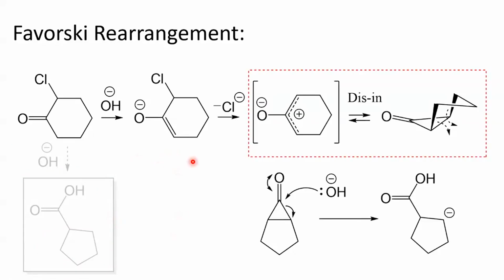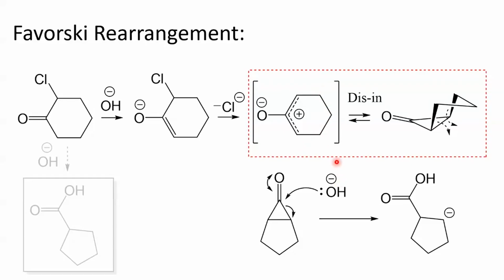Looking now at how this proceeds, first thing to occur once we add the hydroxide is we get keto-enol tautomerism. With the application of heat, we lose our leaving group, which is chloride in this instance, and that creates this ylide type species here. But we can see we've got this 1, 2, 3 cationic propane species, exactly the kind of species we've been talking about. These are the R groups here. We can see that they are tethered together.